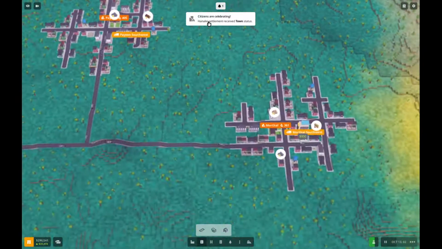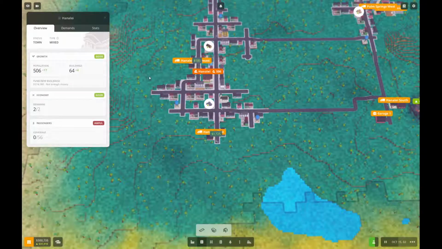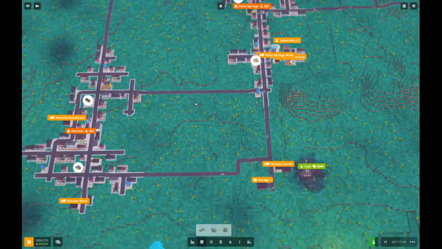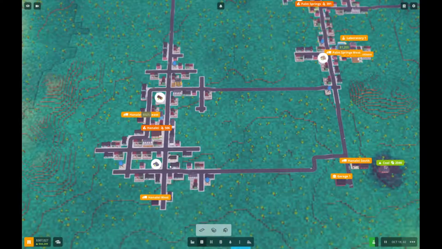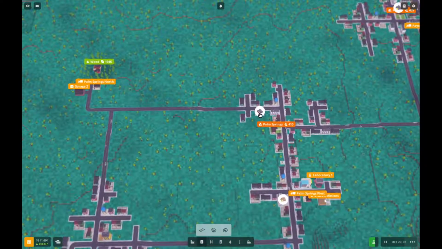Hey, look at this. These guys over here, they grew big enough to be a town. Woohoo! What were they before? Is this a village? Yeah. So since they're a town, there'll probably be another store popping up with demands. My guess is going to be iron. Or wood beams. Ooh. So this is new.